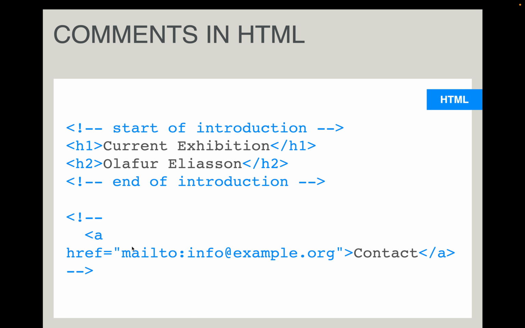So in this case, it looks like they put comments. That's these symbols. You see, it's a lot of symbols: angle bracket, exclamation point, dash dash, and then dash dash, angle bracket. So this means start the comment. This means end the comment. Anything in there is a comment. If you put this around markup, then the markup just won't be shown on your page. It's as if it's not there, but it really is there.